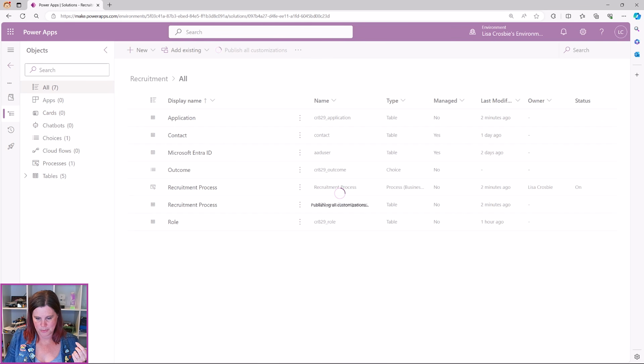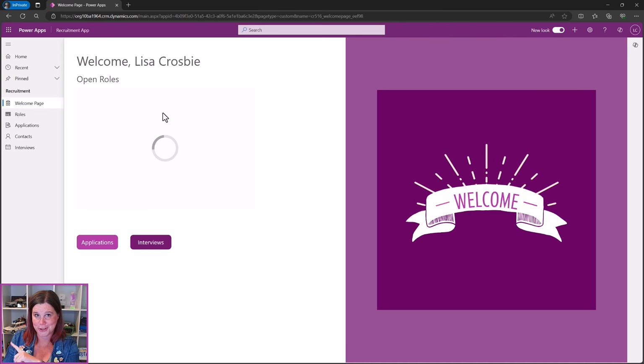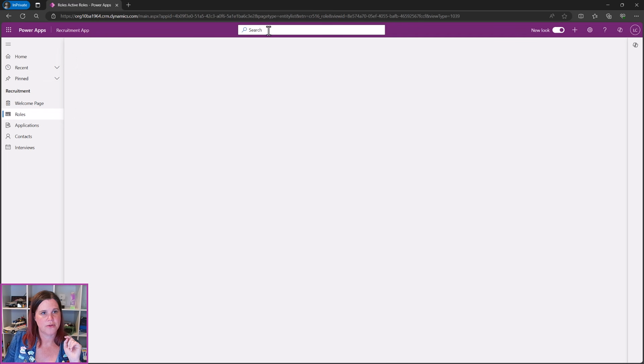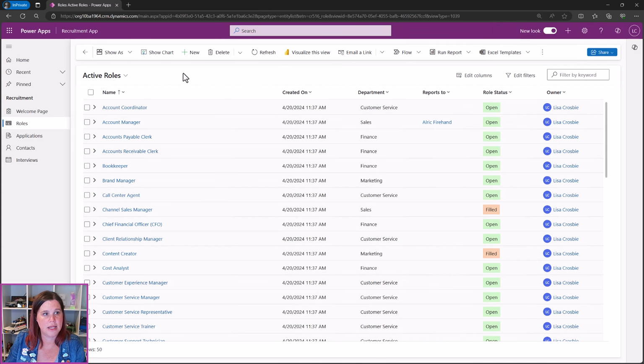So while that's waiting to publish, it can take a minute or so. Let's have a look here. All of the other stuff you see in here, the welcome page, we are going to come back to a little bit later in the course here. But all of this other stuff around, let's say I come into the roles here, the fact that we've got a search bar at the top, the parts where we've got all of these different menu items, let's just zoom this up a little bit. So things like settings, the Copilot in here, all of this, show chart, new, delete, refresh, visualize in Power BI, import from Excel. We're going to use that one in a moment too.